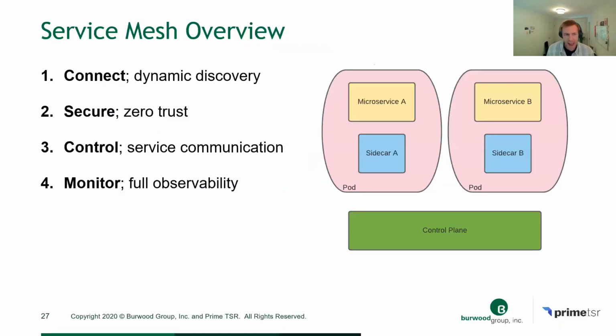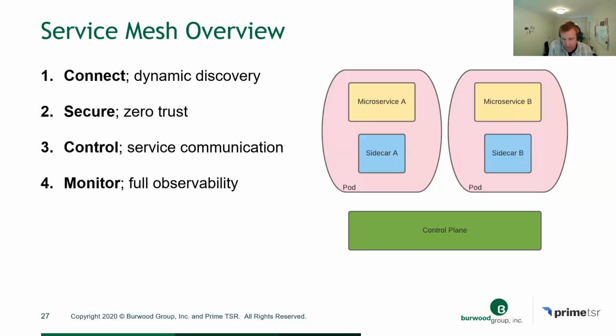So at a high level, a ServiceMesh provides, in my mind, 4 main benefits. The first would be connecting: dynamic discovery and connection of all of your services, whether you're dealing with dozens or thousands, and being able to do so at scale. Then baking security into those connections as well, so starting to move into internal zero trust security rather than just perimeter edge security.